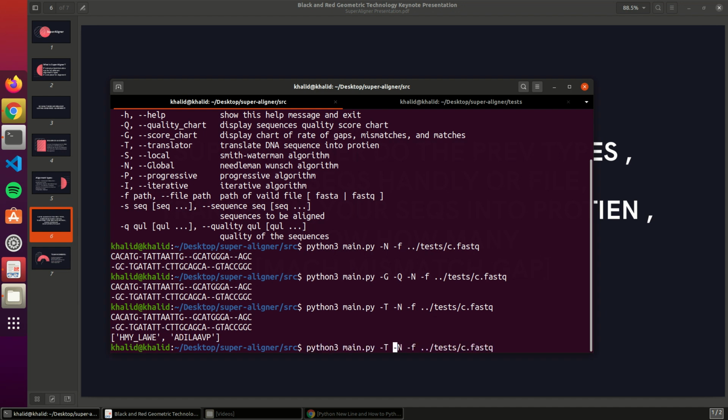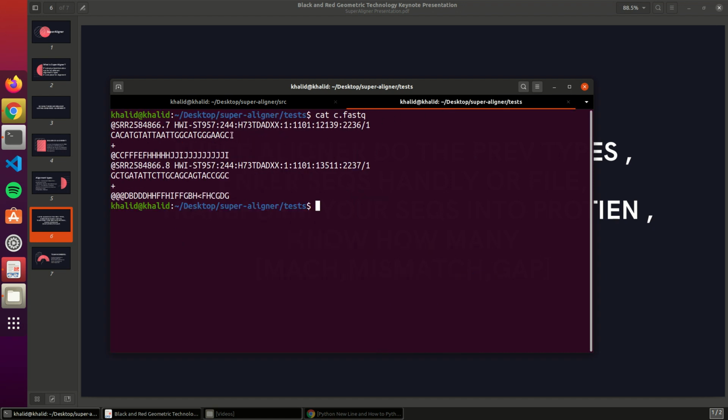Now let's test the dash S for the Smith-Waterman algorithm for local alignment, and I will provide the sequence by hand just like this. I'll provide the same sequence as in the file, so I will copy and paste it here.